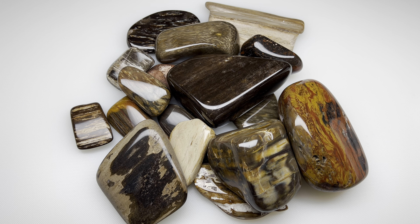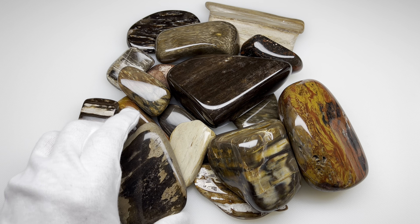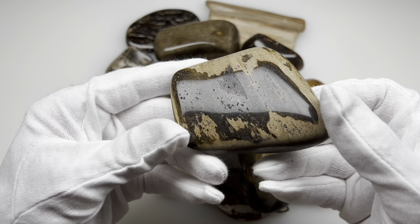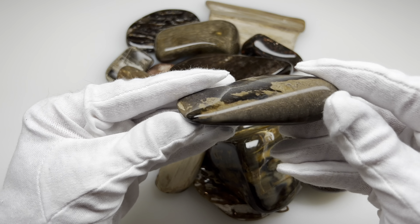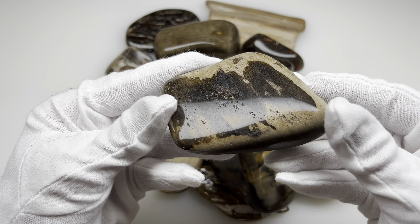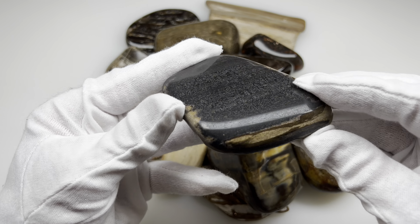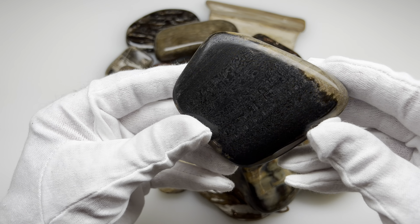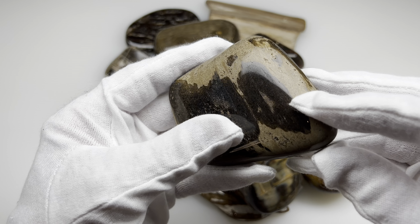Hello! I'm putting together this quick video just to show some of the petrified wood that I find here in Central Texas. I take it home and I polish it. Some of the pieces like this one don't take a great shine. I believe it has to do with the silica content within the wood when it gets petrified, so no matter how hard I try, I cannot get a mirror-like finish on some of these.